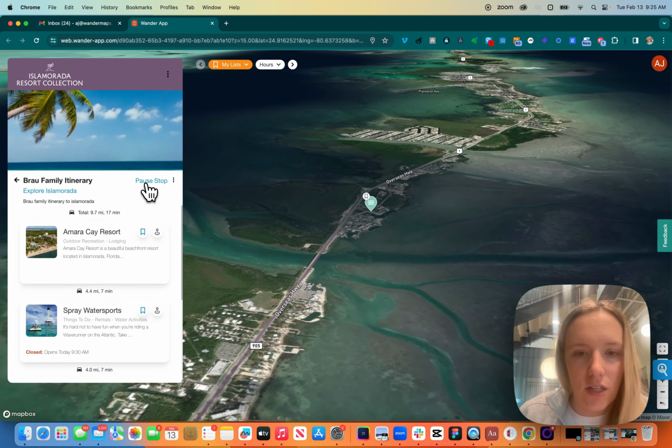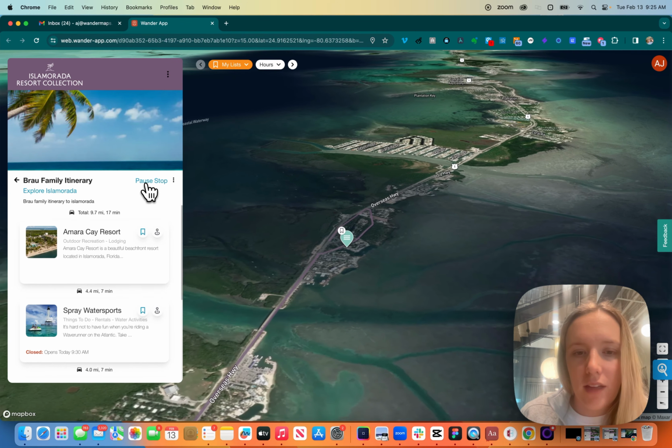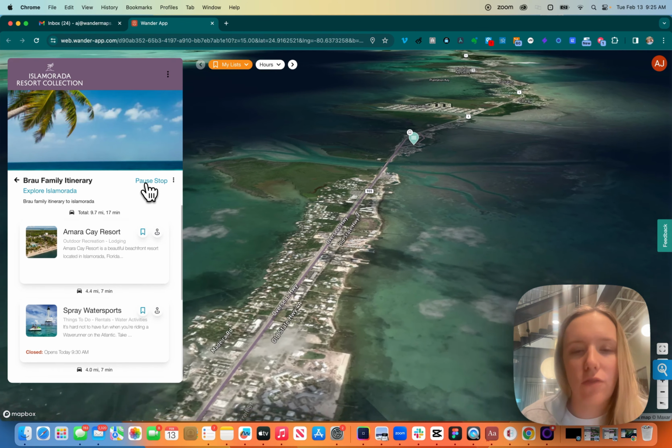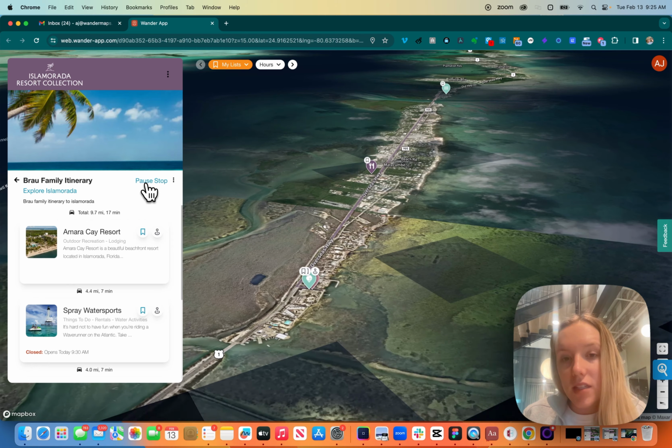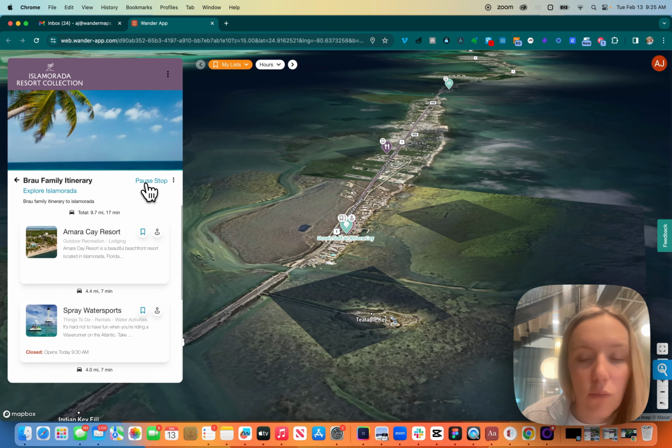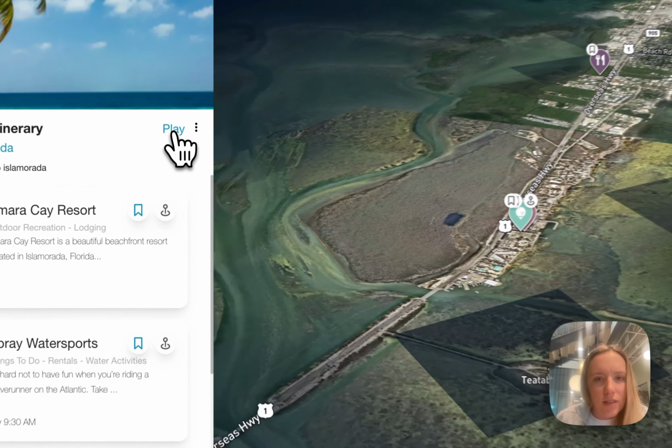And sometimes what I'll do is I'll use a screen recording tool like this. I use Screen Studio. You can use Vimeo, QuickTime. There are lots of screen recording tools, but you can record this, crop it, and actually stick it in your Reels, which is really, really cool. So that's how you do that.